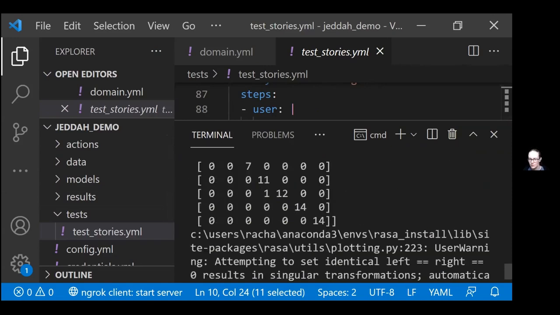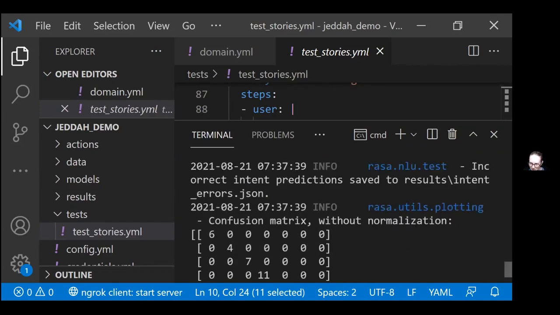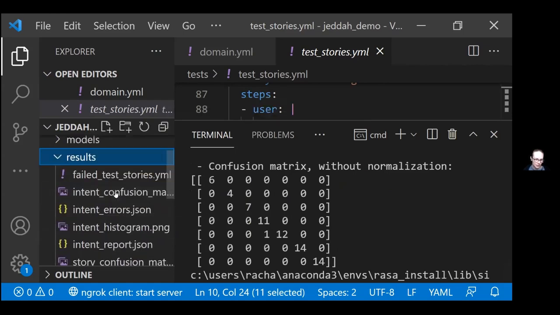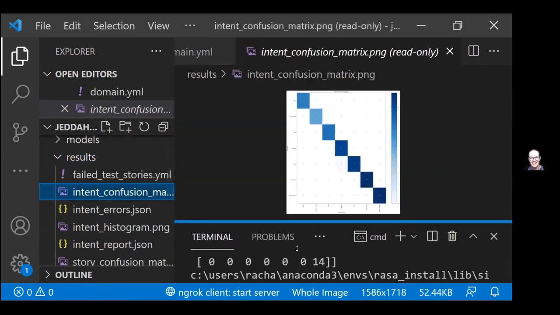So we have, sorry, I'm having a hard time making this line up exactly. We have a confusion matrix for each of the intents. And I mean, you can't see what they are here, but the full results are in here. And I believe it should be a nice little PNG. Emphasis on the little. So we have a confusion matrix for our intents.